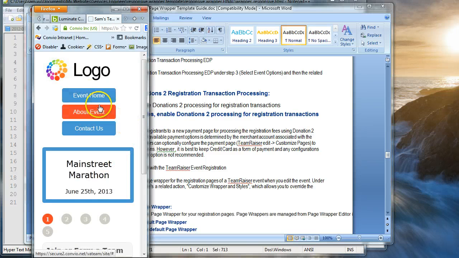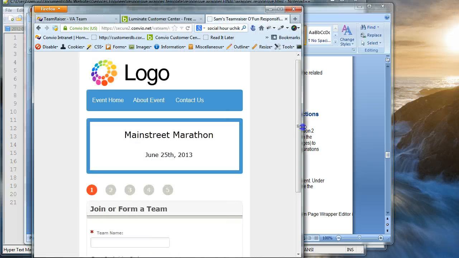Again, these buttons also, right now, don't link to anything. We just left them blank, so you can use these if you want, or just remove them completely if you don't want any navigation. It really is up to you.